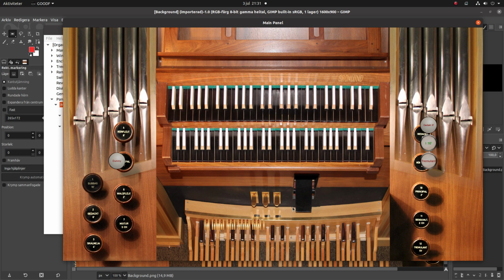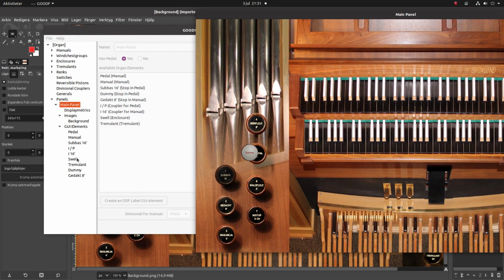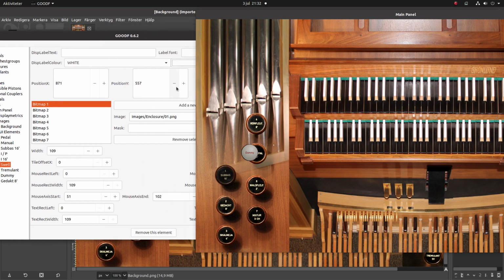And it's not quite right. A few pixels higher, and that I could probably do like this. Even one more, no. Something like that. Until you are happy with it.